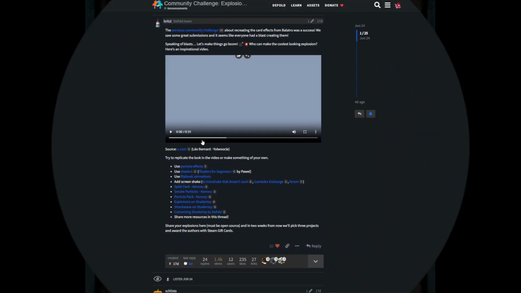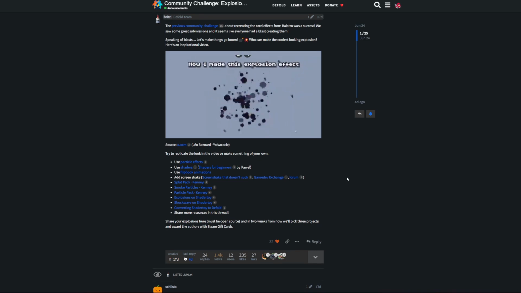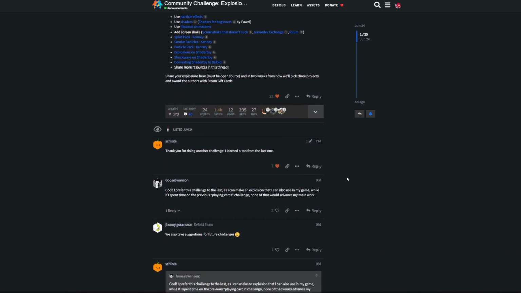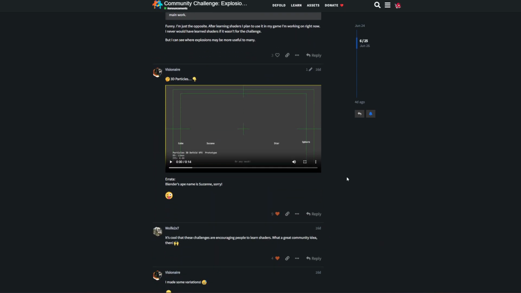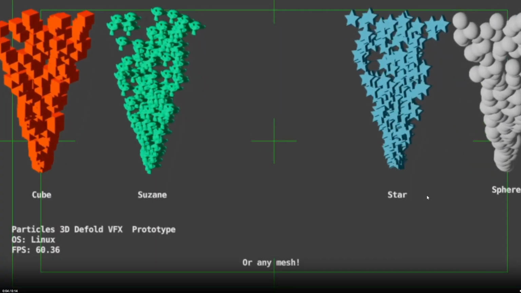Let's hope the next challenge will bring even more blasting examples. Because the second community challenge was about making cool explosion effects, and it was even more loose. You could make effects in 2D, 3D, doesn't matter, people have already created a ton of amazing assets.